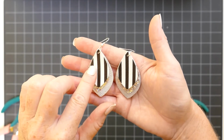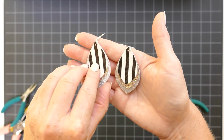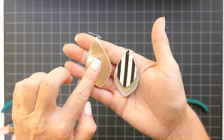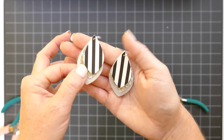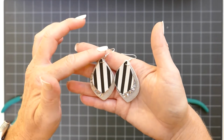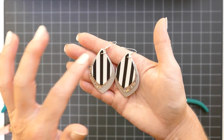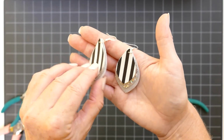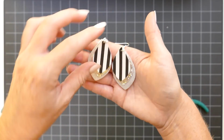So I've just finished putting the jump rings and the earring hooks on these earrings, these triple layer petal earrings. Again, this design can be found in my shop if you want to get this earring template and make this style of earrings yourself. I'm not going to show you how I put the earring findings on, but I will link to another video where you can watch exactly how I do that step by step. But doesn't that look pretty with the foil on the back? And that's it.